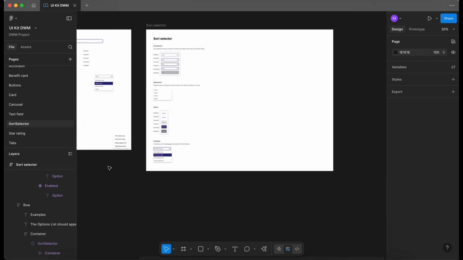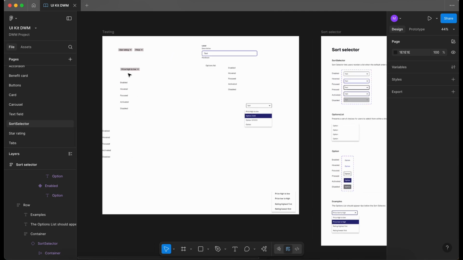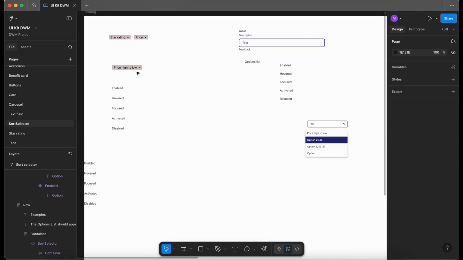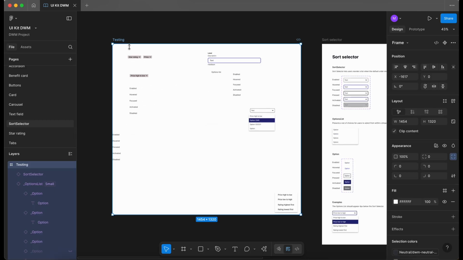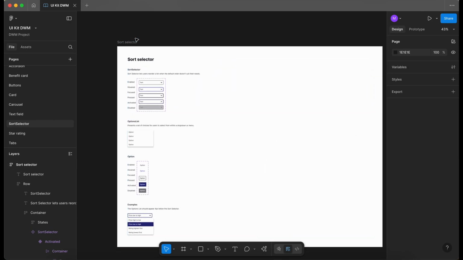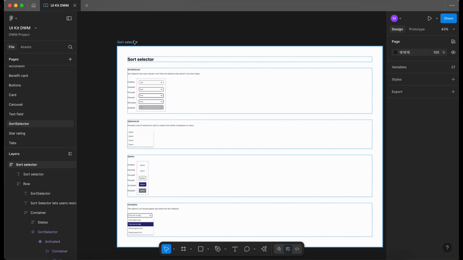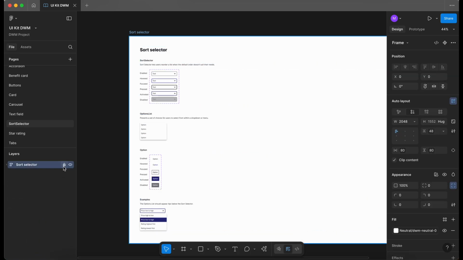All right, so let's go up here and see what we have. I think we've covered everything we need to cover. Let's tidy up the page. So let's delete this testing area for now. Let's check that all the correct variables are applied to this page. Okay, everything seems to be good. Let's go up here, tidy up all those layers and lock them.